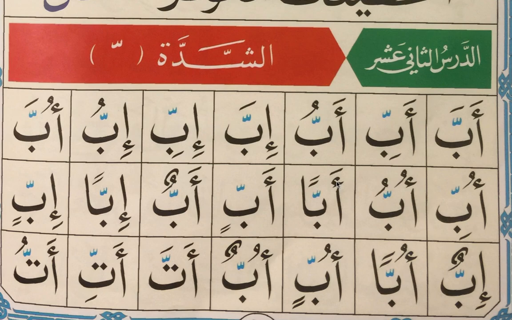Now we're going to combine the fatha, dhamma and the kasra with tanween. فتحتان ضمتان كسرتان, and this is how you would pronounce them. همزة فتحة با شدة أب. با فتحتان بن. أبا. همزة فتحة با شدة أب. با كسرتان بن. أب. همزة فتحة با شدة أب. با ضمتان بن. أب. أبا أب أب.